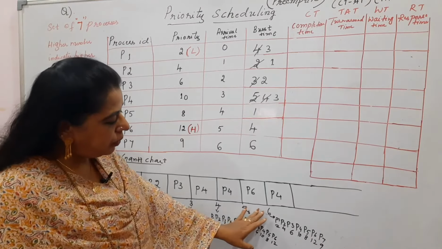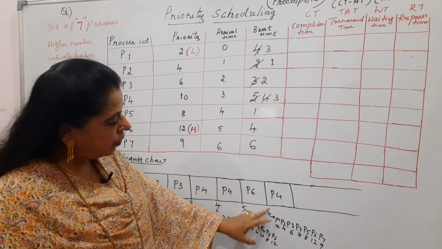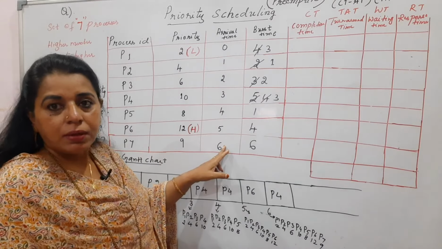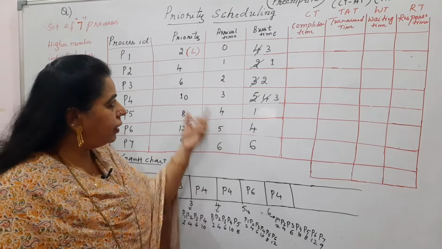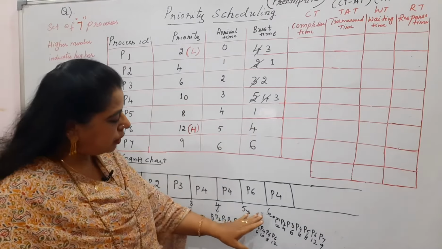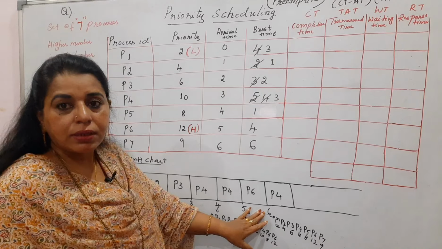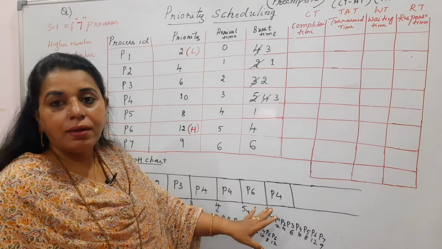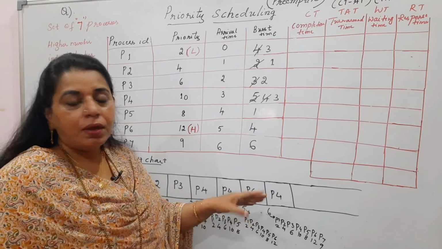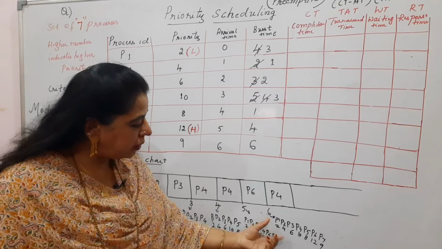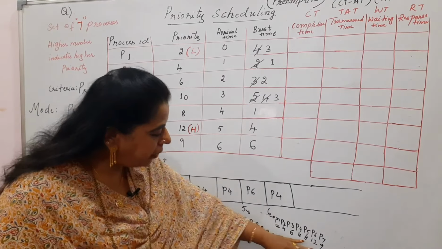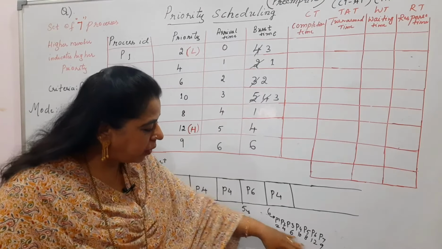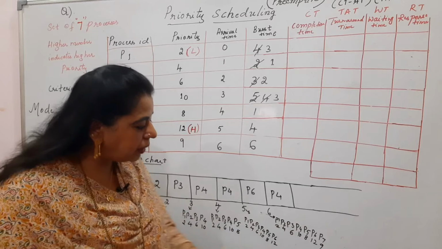See, look here, your job is to check up to where? Up to the maximum value mentioned in the arrival time column, which is here. The maximum value is 6. So keep track of all the processes, their priorities and their burst times properly up to here. After that, it becomes non-preemptive. Then at this particular time 6, you have all the processes, and it is easy to select the one with the highest priority.